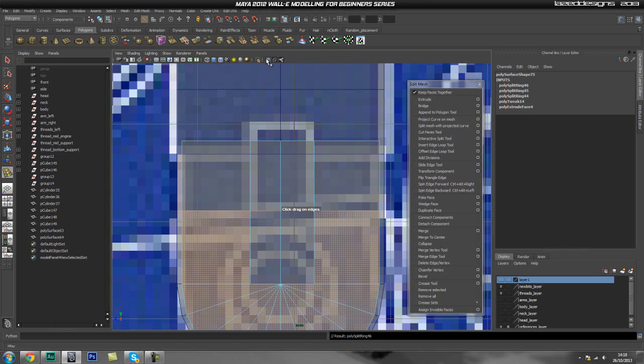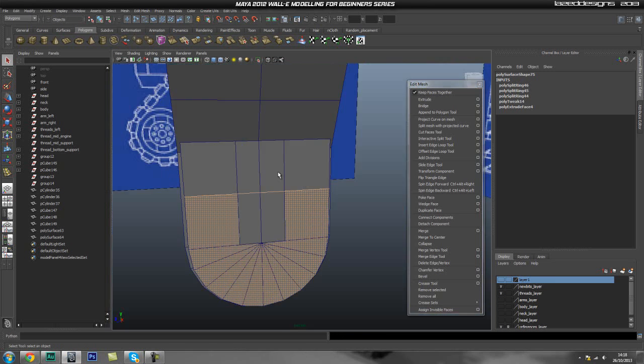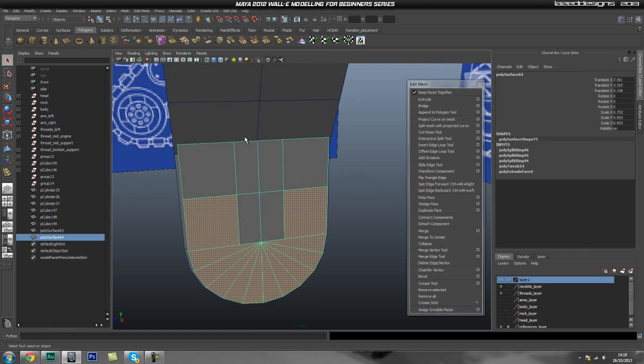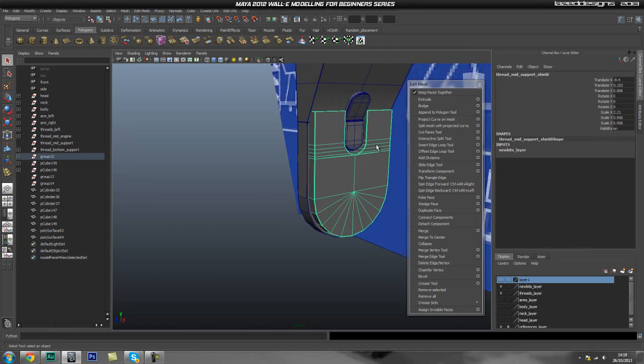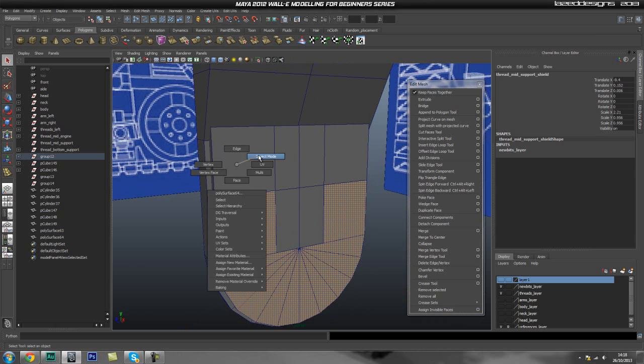Okay, so once we have that, turn off X-ray, and basically we're going to have to make this cut here too, so it will look something like this. And there are many different ways of doing this.